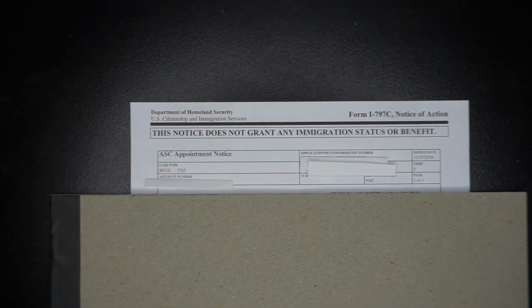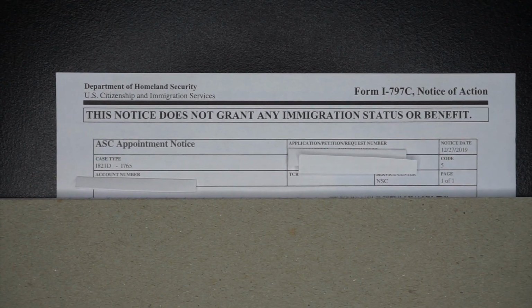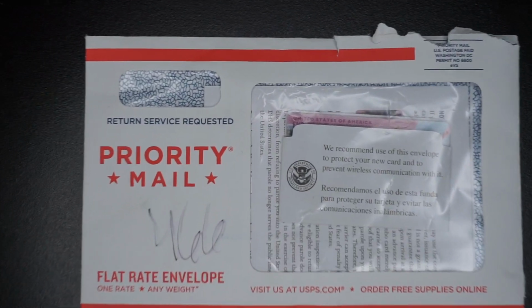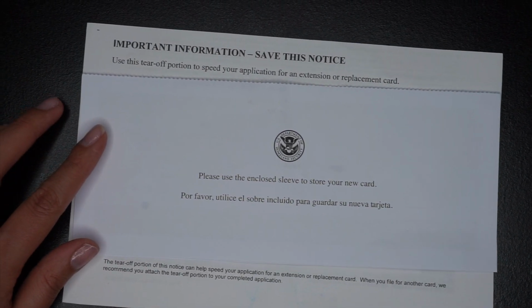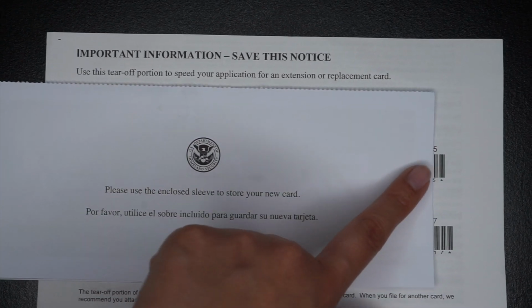The next one that you will receive is going to be your appointment notice, your biometrics, but depending on the case and how it's going currently, you might not get this, or you might get a different notice, I don't know. After that, you should receive your employment authorization card. The inside of it comes with this notice. It says, use this tear off to speed up your application for an extension or replacement card.